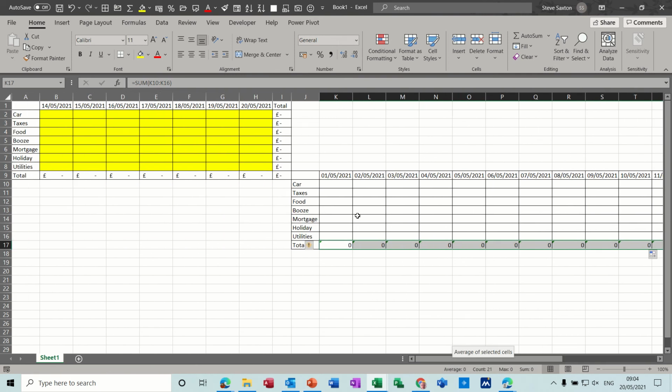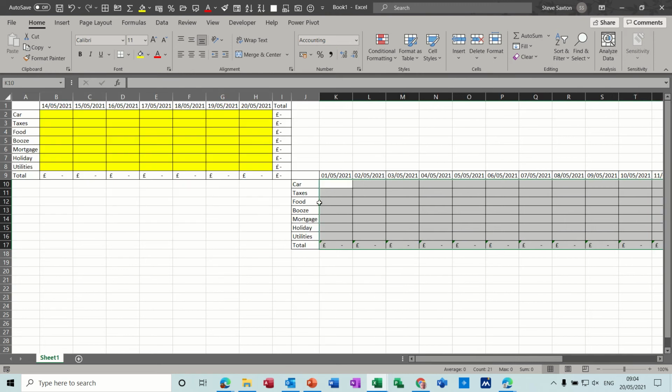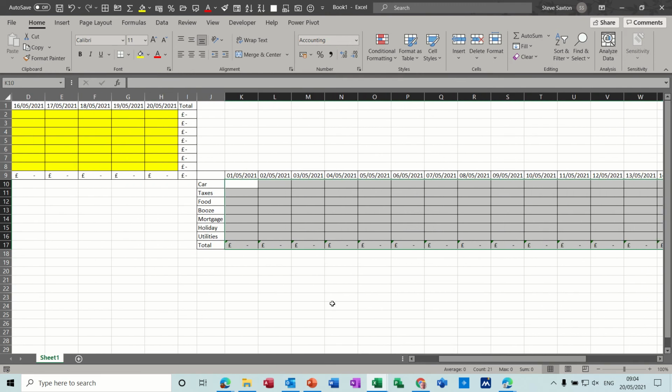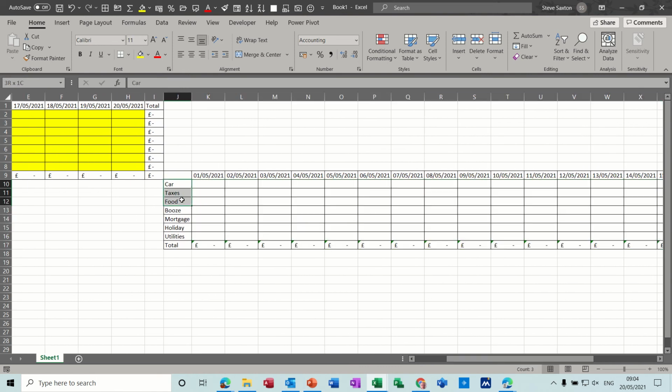Now, all of this also needs to be in pounds. What I've used for this is named ranges. For this area, on mine, I've gone all the way to the end of the spreadsheet because I've been using it for years, so I've done it slightly different to what I'm going to do today. But basically, I need to name these rows by the labels themselves.